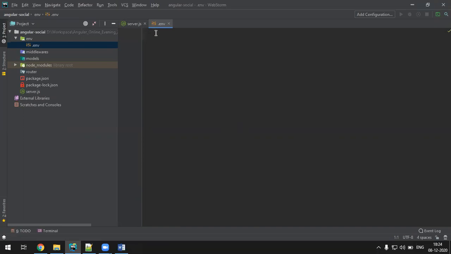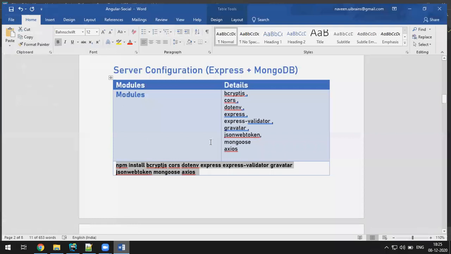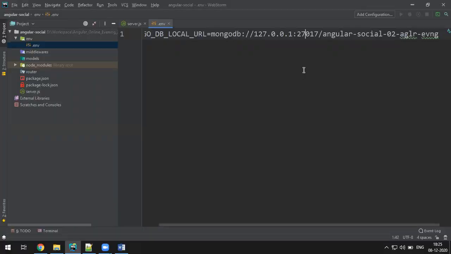Okay, so let's take the MongoDB URL. MONGODB_LOCAL_URL is equal to mongodb://127.0.0.1:27017/ and then the database name, social-angular-evening.